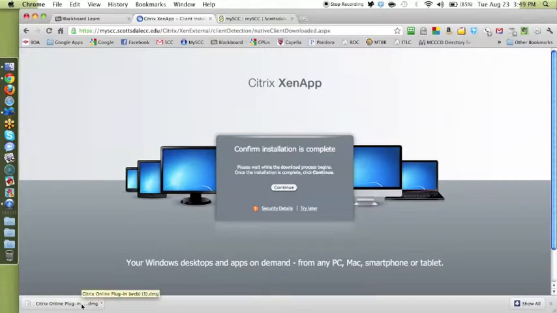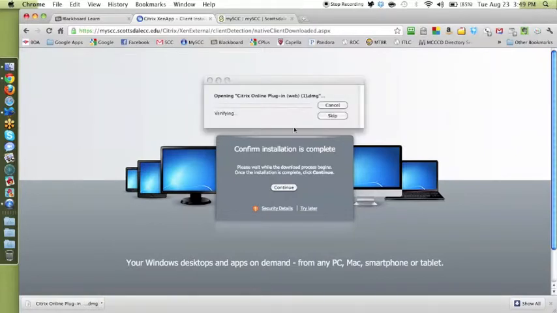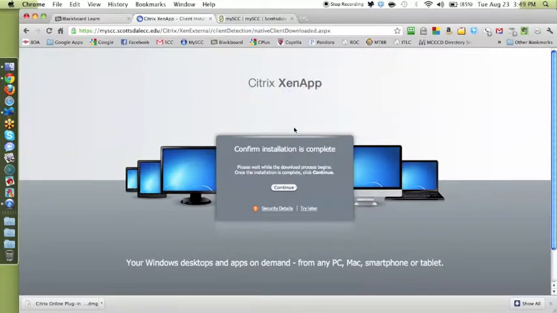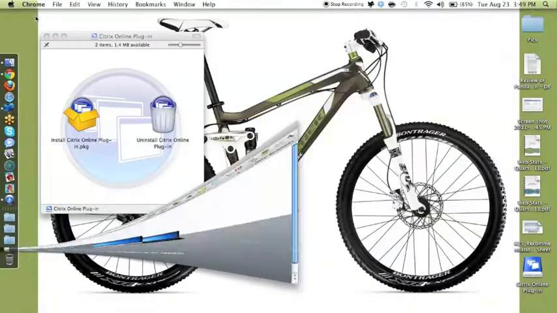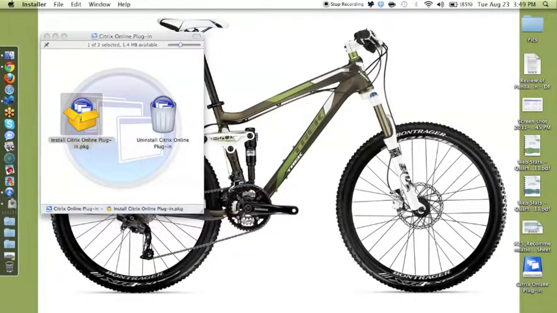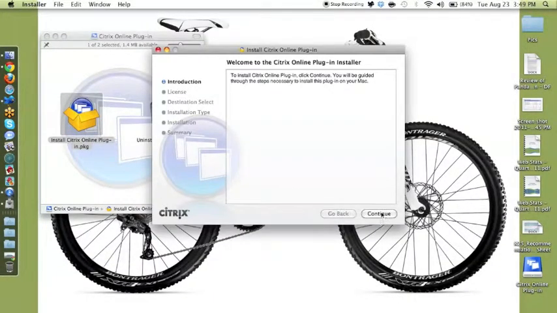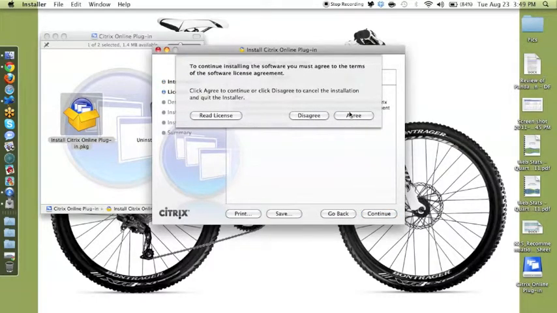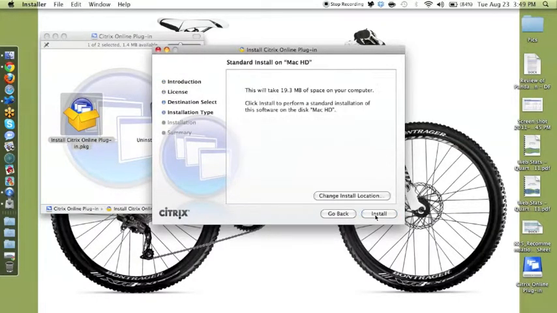I'm showing you this on a Mac, but if it's a Windows, it will download that file. So you can download it and then just run through the installation setup. So for a Mac, I'm just going to double click on that, and it'll walk me through installing the Citrix receiver on my computer.